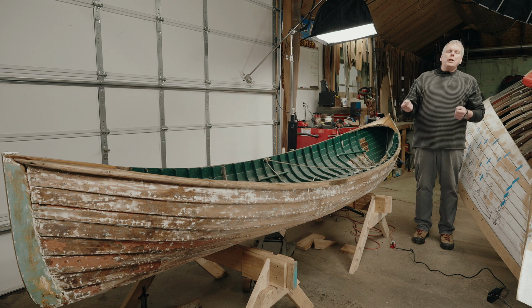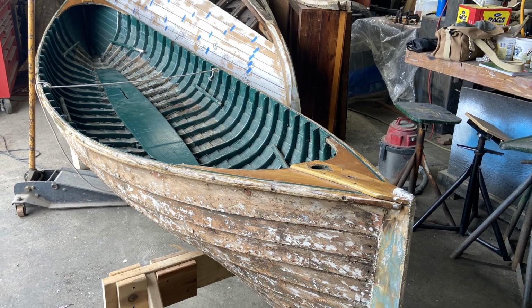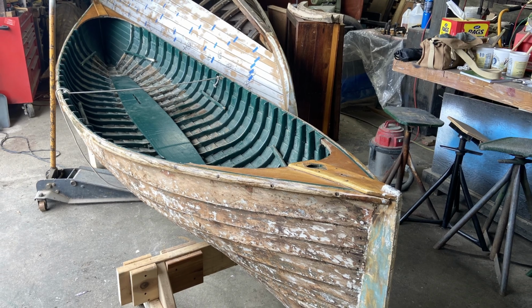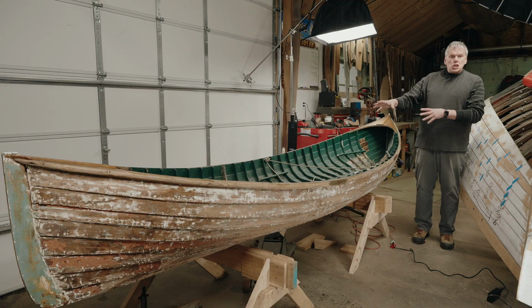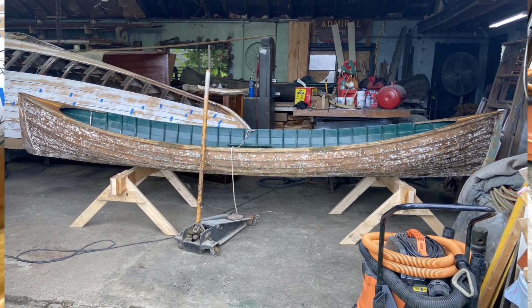I thought for the briefest moment that this may have been one of his boats, because you don't see Adirondack guide boats built in lap strakes very often. Matter of fact, it's extremely rare. And this one was really well shaped. I think I saw it on Craigslist or Facebook Marketplace. So I had photos, and just looking at the shape that's here, this is really well defined. It's really well drawn out.